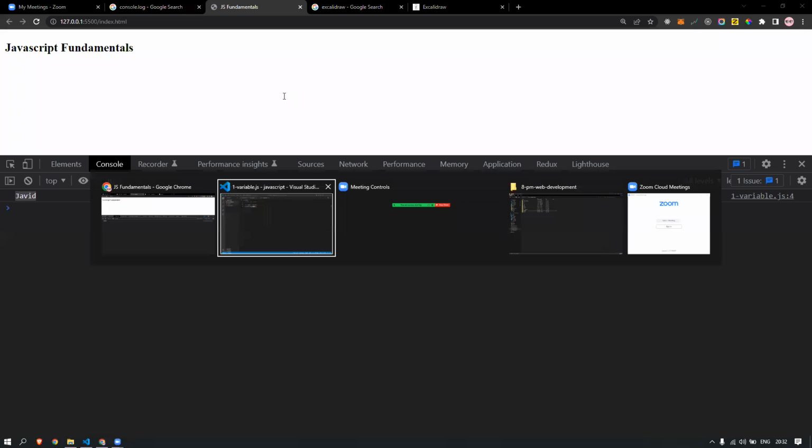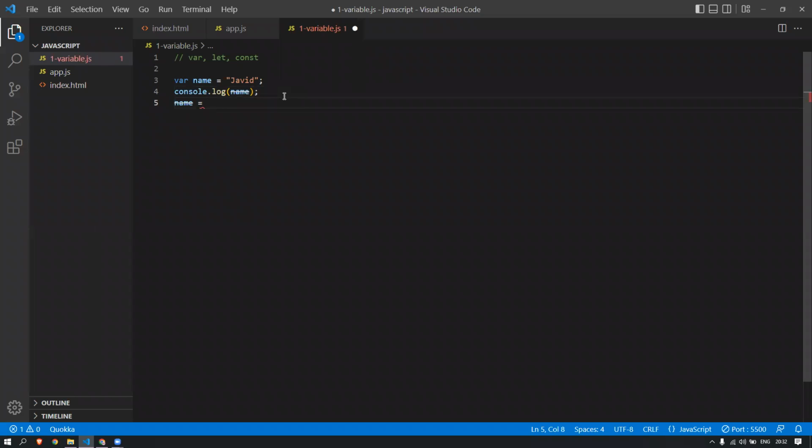What if I change the name value here to Jagan, and I put the container here? I told you that the machine is going to run the code line by line, each and every line. The first line runs Javed and stores the value in memory, and the second line outputs it in the console. You see the fifth line, it's actually making some changes. The name is already here. I'm calling the name again, equating it, and passing a new value to this container.